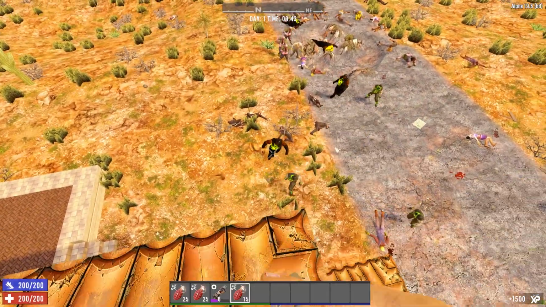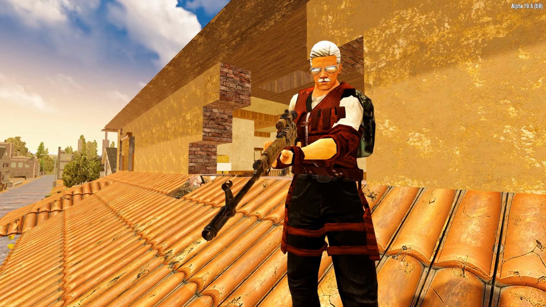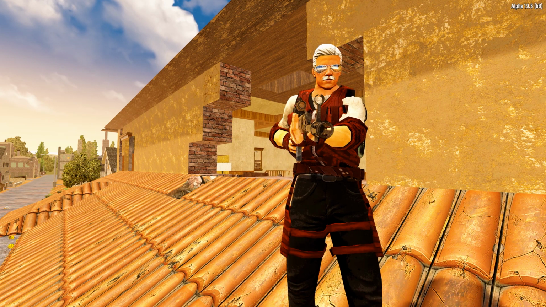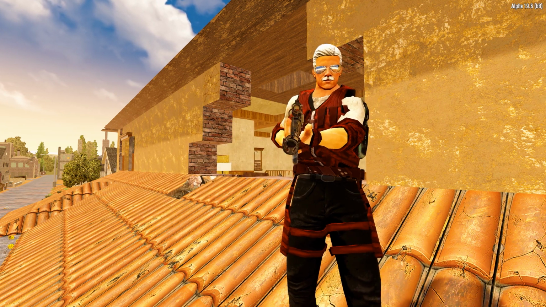The rocket frags are an expensive ammo type though, costing 25 buckshot, 15 gunpowder, 2 duct tape, 500 gas and 1 rocket casing. But if you're into the demolition zombie stage of the game, the rocket frags are definitely a worthwhile investment. And that's it. Explosives for dummies. Every kind of explosive explained with my tips on using them correctly, as well as which ones to just generally avoid.